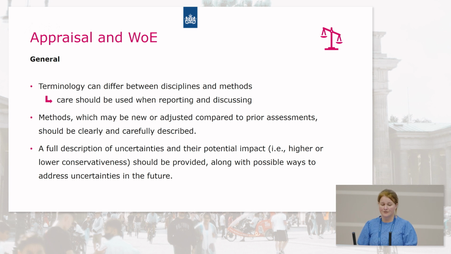You also need to take into account that methods may be new or adjusted. So if a new method is used in a newer risk assessment, it should be really talked about, and it should be carefully and clearly described why they changed it, and a full description of all the uncertainties and the potential impact should be provided, with possible ways to address the uncertainties in the future.